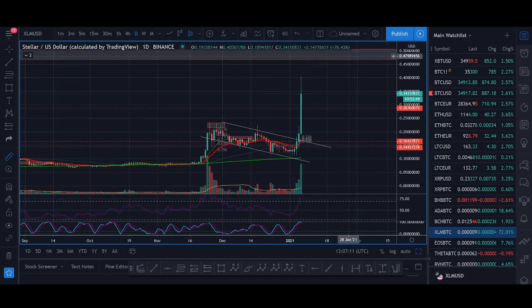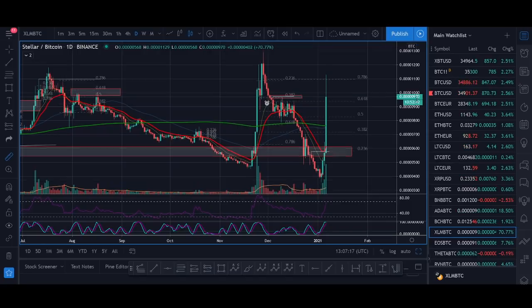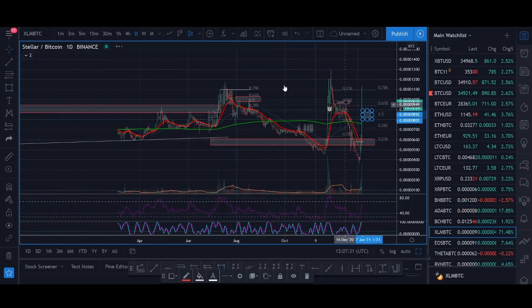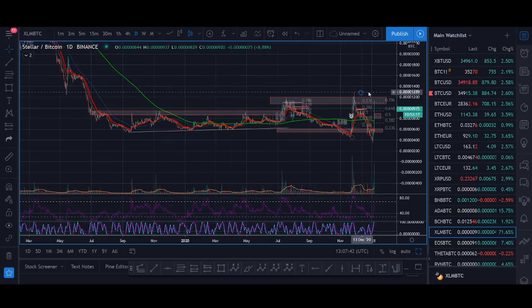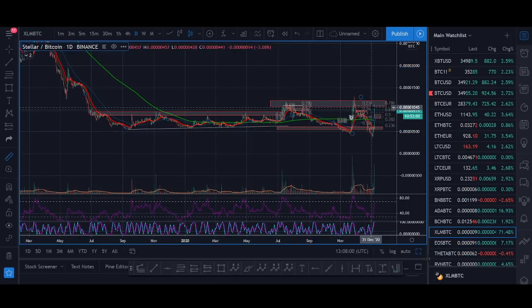Let's have a quick look at XLM/BTC. I really want XLM/BTC to hold and stay above the daily moving average, and stay above the 1000 to 800 satoshi zone. I don't want XLM to get below that 50%–61.8% zone — if XLM starts getting below there I won't be too interested. But I think it will probably consolidate further and then carry on. If XLM/BTC breaks into new highs above 1200 satoshis, I think XLM can go a lot higher. This has been accumulating for a while. I took XLM trades here — it was about a 20% trade, not the best. But if XLM breaks out above this red zone in the current market, we can see massive gains.